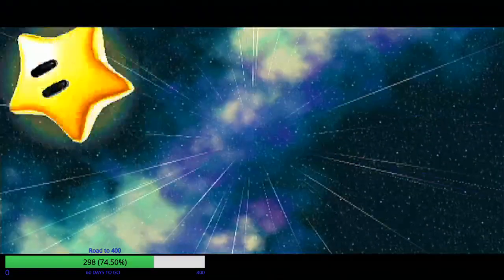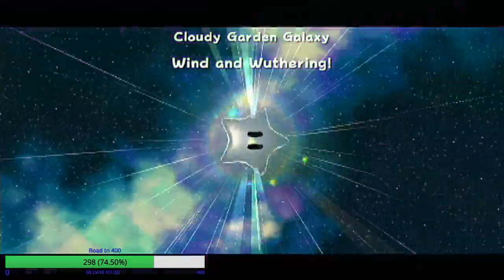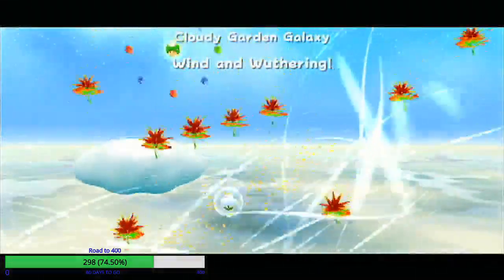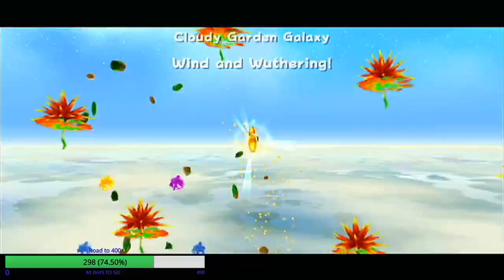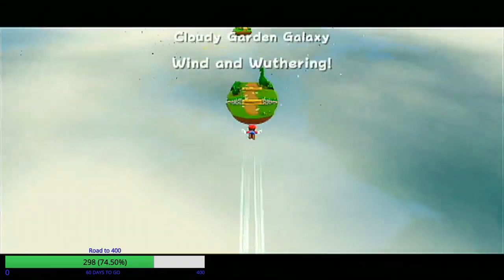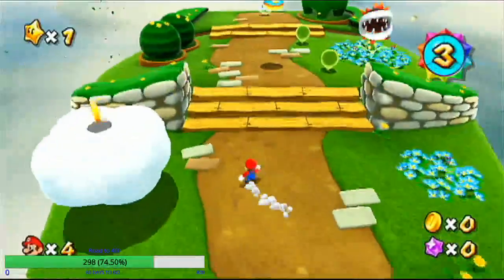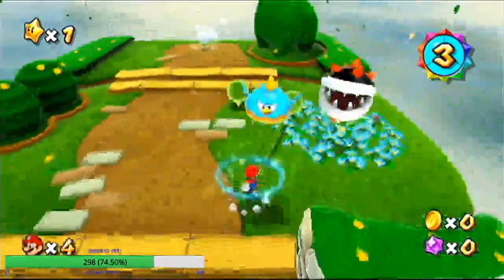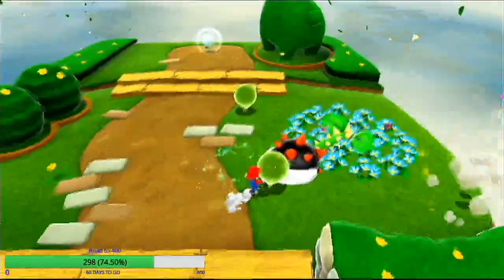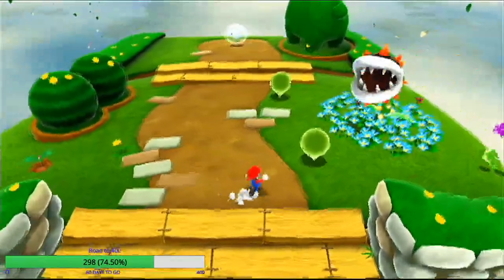So we'll go on to missions 2 and 3 of Cloudy Garden. Wind and Wuthering. And this is kind of blind. And look, this power star is in the middle of the sky. Can I kill this guy, please?